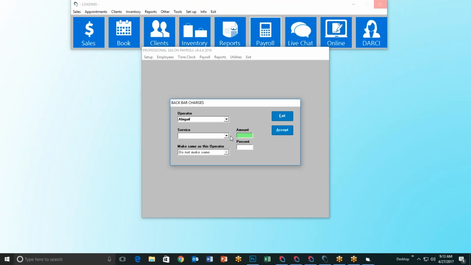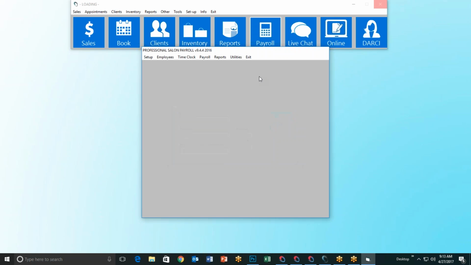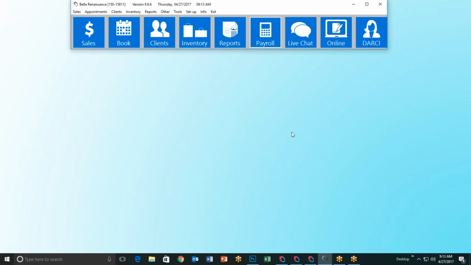I could go to Abigail and say, whenever you do an acrylic tips full, it costs the company $2. So I'm going to charge you $2 to make up what we lost when you did that service before I give you your commission. Or I could do a percentage instead. I could do a dollar amount or a percentage, and that is where I'm going to get my back bar charges from. Okay? Any questions on commission before we continue?